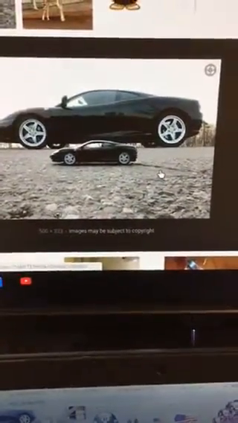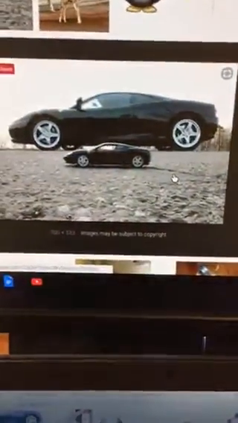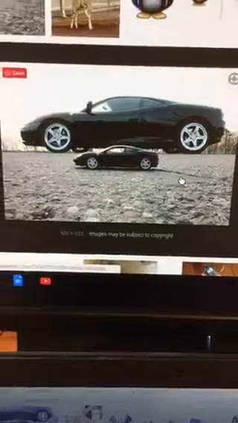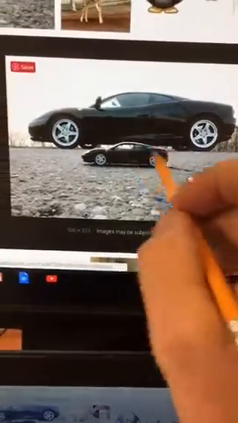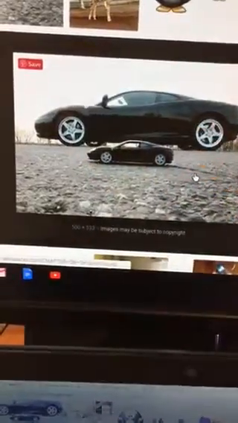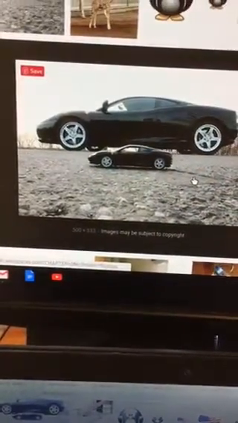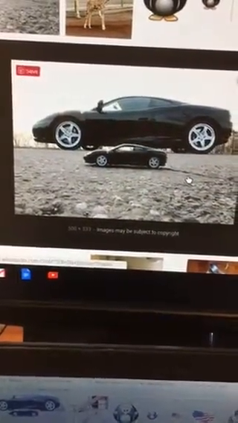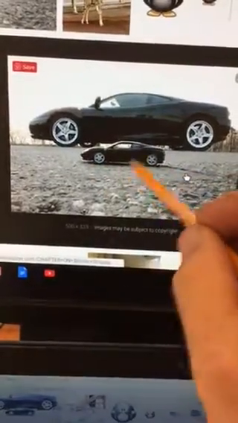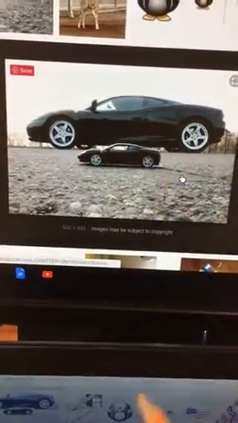So the one thing that I want to talk to you guys a little bit about is what similarity means, where it comes from, and how it ties to a dilation. So, this is a dilation right here. We took a small car and we dilated it. We made it larger, a bigger image. Kind of like when your pupils dilate, they go from small to large, but they're the same exact shape. Same thing with a car. This is a dilation from a small car to a large car.